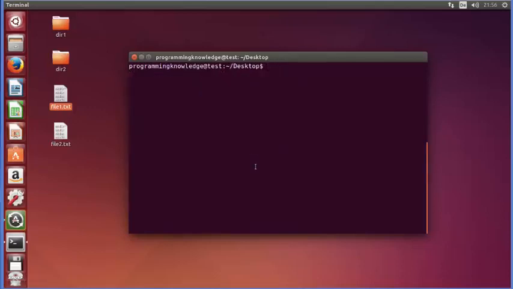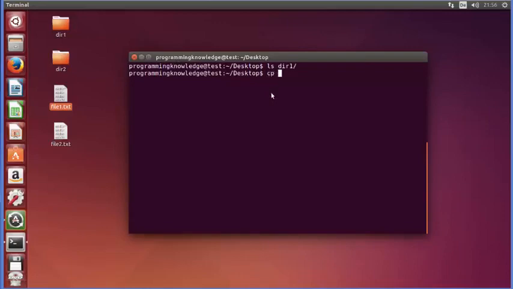Now the second thing we can do here is copy a file to a directory. So for example, I can use cp and then write the name of the file, and for example I want to copy it to directory1 which is empty right now. Let me show you first, before giving this command, the content of directory1. I will use ls and then the directory name, right, and press enter, and it shows nothing. That means the directory is empty, right?